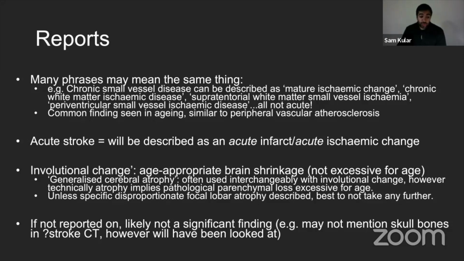Not all reports will have findings mentioning the skull, for example, on a stroke CT head scan, but we will all have looked at the head and the skull completely. So even if a report doesn't mention it, it doesn't mean that it's not been looked at. It probably means that there's nothing acute or significantly pathological on that finding. So you don't need to worry about it.